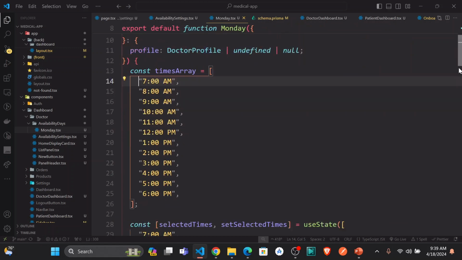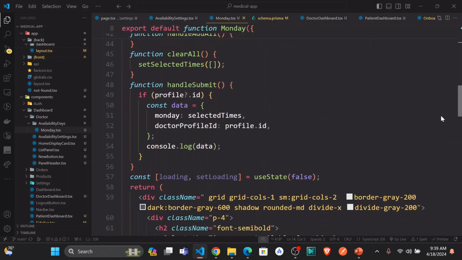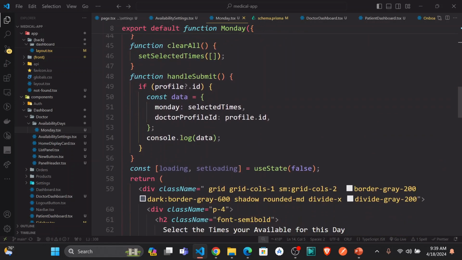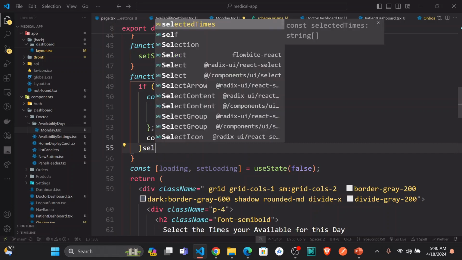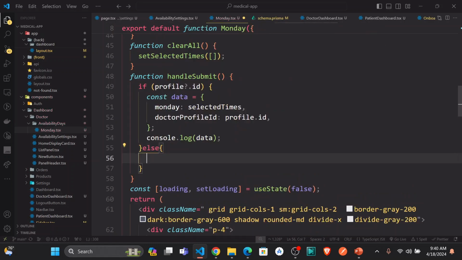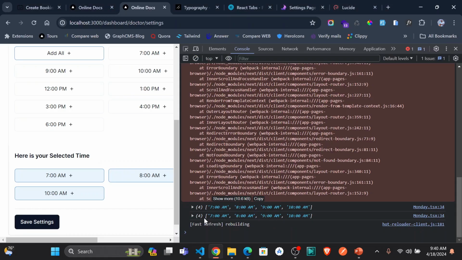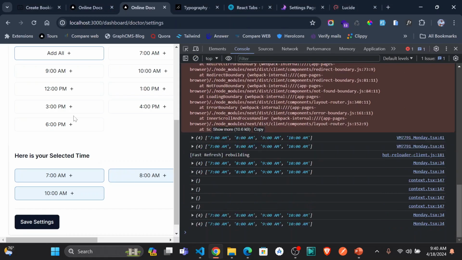What is happening? Let me just say here errors. I'm just going to say console.log ID not set, just to know that we are not getting the ID.